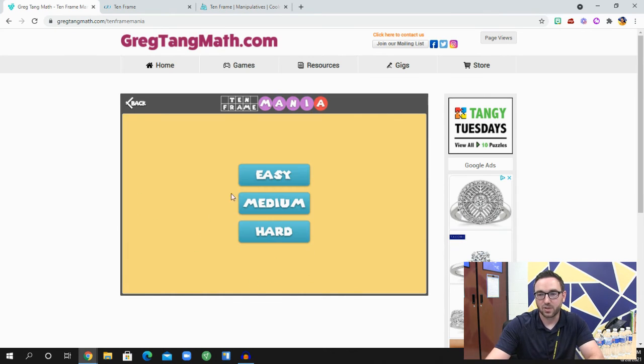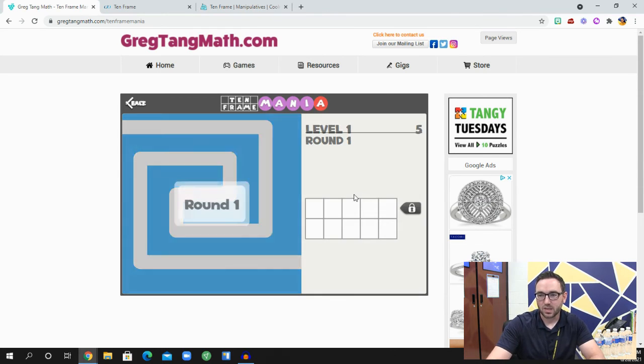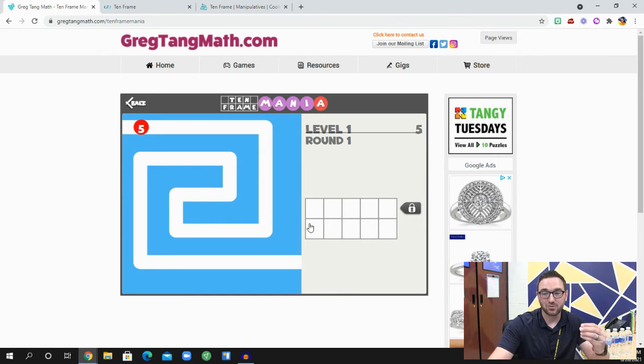I'm going to jump into play. I'm going to start off on easy, and then you upgrade to these various levels. So if I go to level 1 and press start, it's going to show a number, and I have to count that number. So 1, 2, 3, 4, 5, and that number disappears. The next one, 1, 2, 3, 4. So I'm using this 10 frame to count to this number. So it's a little bit reverse. Instead of having the objects to count, we're using objects to represent what is on the screen that is passing by.